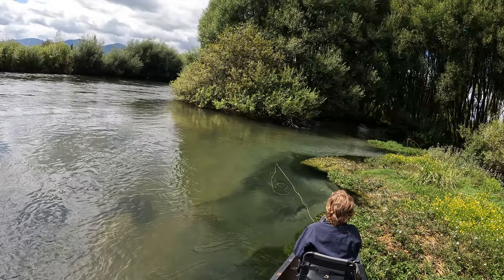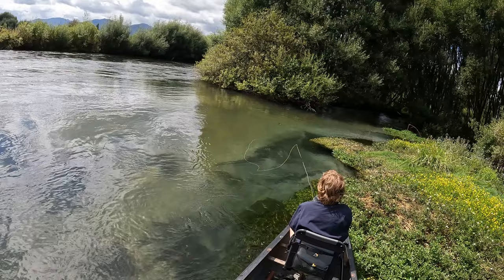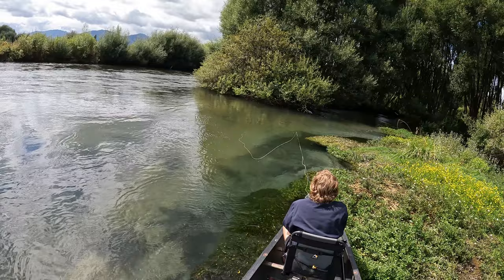Yeah. Drop it. Just drop it. Here he comes. Here he comes. Count to three. Oof. No, he didn't take it, Jack. Oh, no. He looked at it that time. You don't count to three until he eats it.